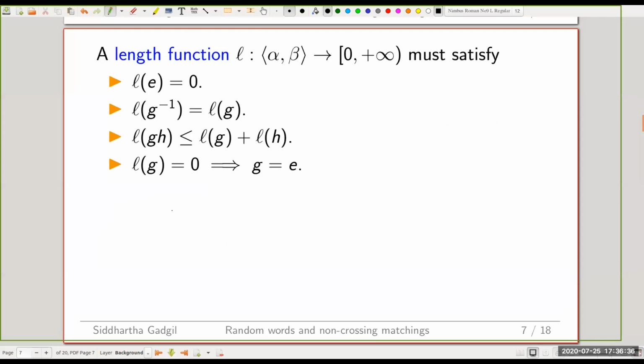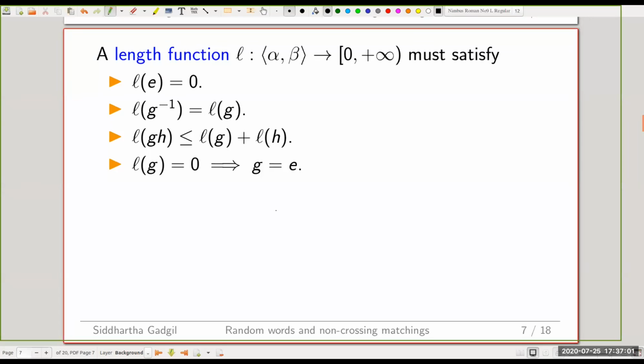What I have not established is that it's a length, and I haven't even told you what I mean by length. Okay, so a length function on a group must satisfy the following. This is more or less like a norm, except for abelian groups. The length of E, the identity, is 0. Okay, here that is very easy, because E is the empty word. Take the empty matching, nothing is unpaired. Length of G inverse equals length of G. That is again easy. Just make a mirror of it.